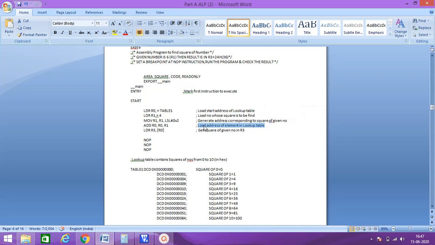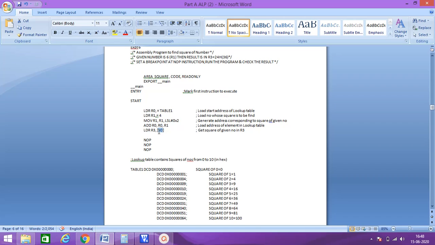Once you load the address of the element in the lookup table, that is what we have to find. We have to find the square of 4, right? The square of 4 is 16. That means this address will be stored in R0. This R0 again is used in the load register instruction, and the bracket indicates the content of the address.